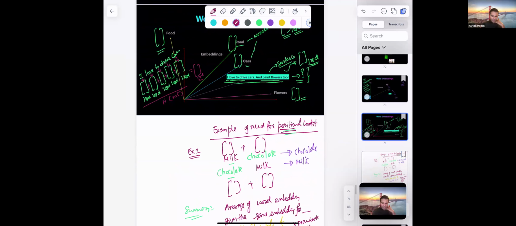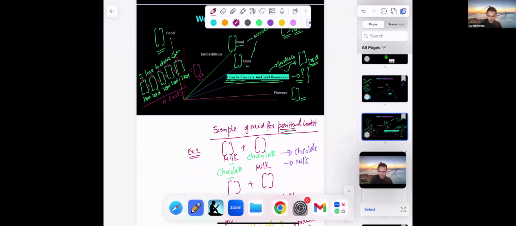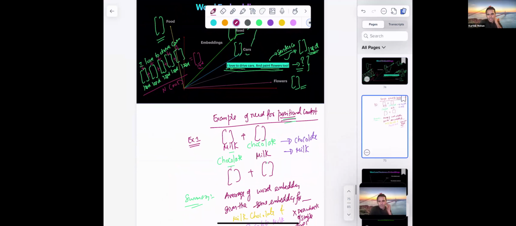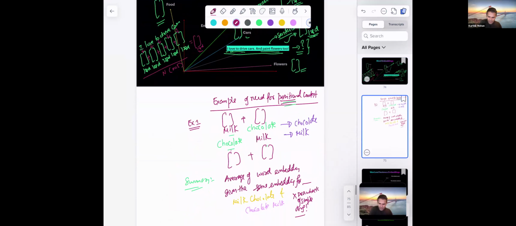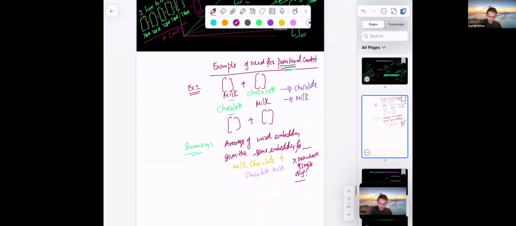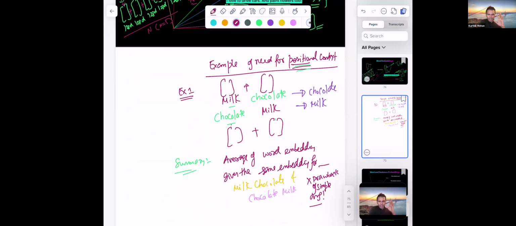And then you can also do a TF-IDF based weighted average. Any average, weighted average, you still have an issue with missing positional context. So we'll talk about how positions come into play for embeddings in a bit once we get to transformers. That's where positional encoding will start to come. But you can start to see that word embedding is okay, but once you get to sentence embeddings, you have to be a little bit more careful to capture the ordering.